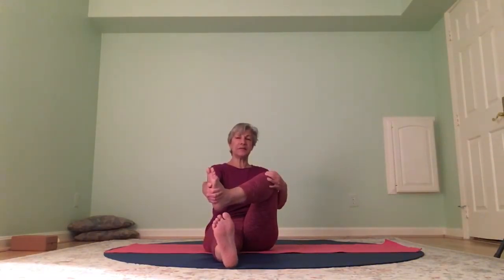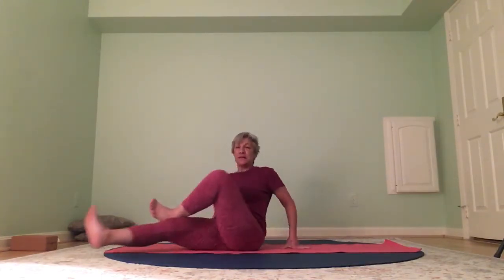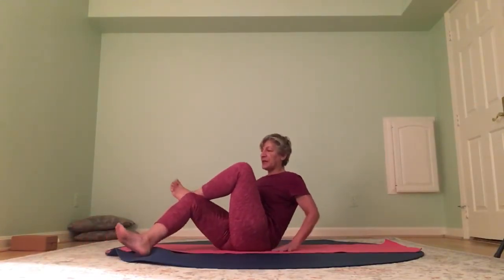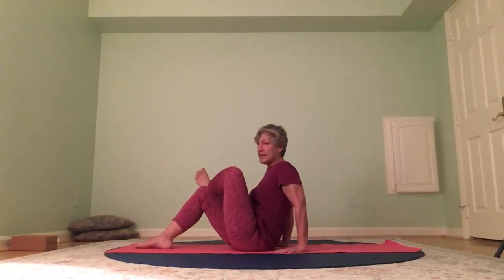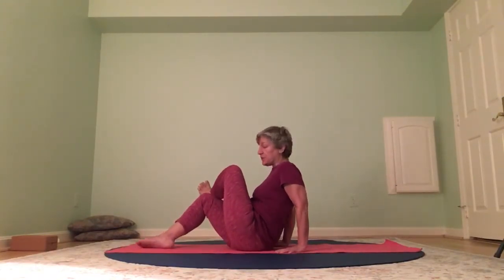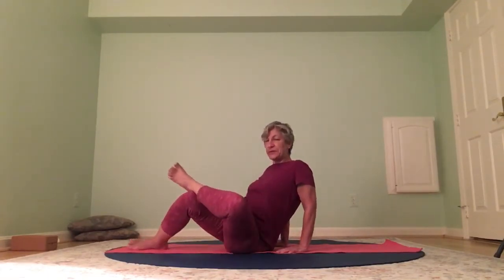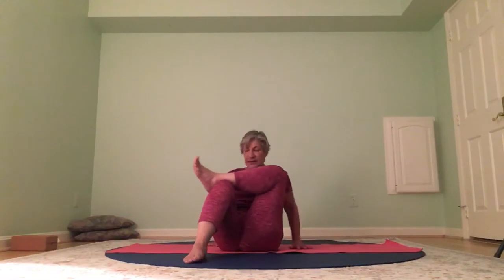Come back to center, flex your right foot, sit up really tall, and just hold here for a second. Then bring your right ankle above your left knee — it's on the left thigh. Support yourself with your hands as you start to bring your left leg in. We're in an open seated pigeon — not all closed up yet, more of an open seated pigeon. Right foot is flexed, right foot to the left, then bring the right leg to the right, trying to keep the torso still. Hands supporting because our focus is on the hip.